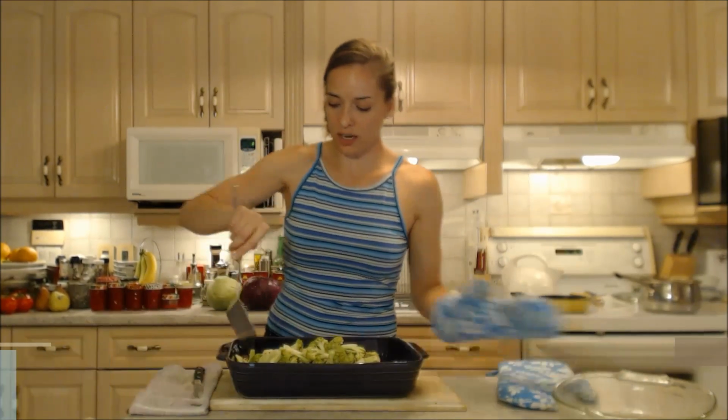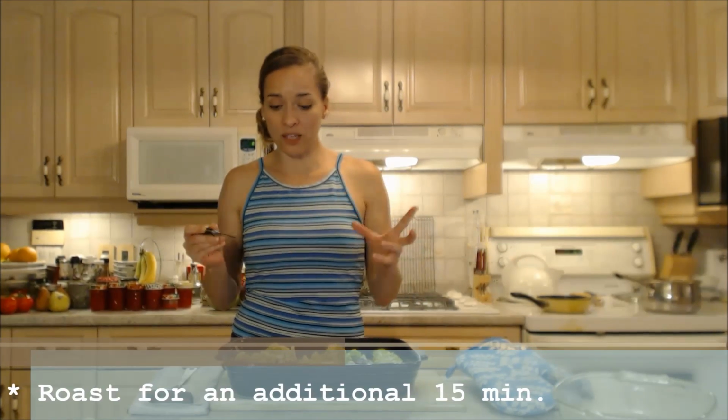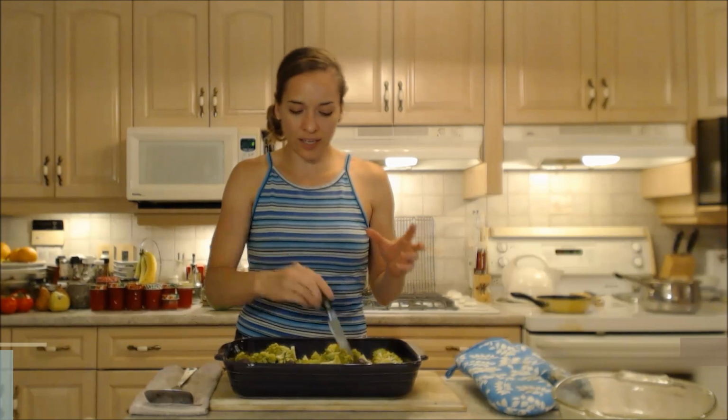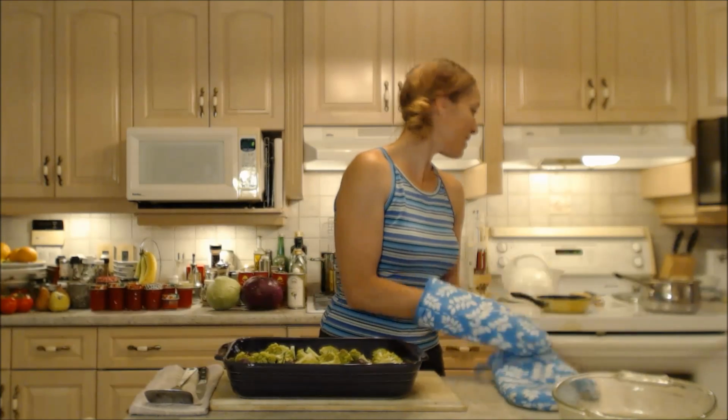And I'm going to just toss it up together. Okay, and these will likely take another 15 minutes or so. I'm going to just make sure that the broccoli's done because the potatoes for sure will be done by then. So we just need to get this broccoli tenderized and we'll be ready. So back into the oven it goes.